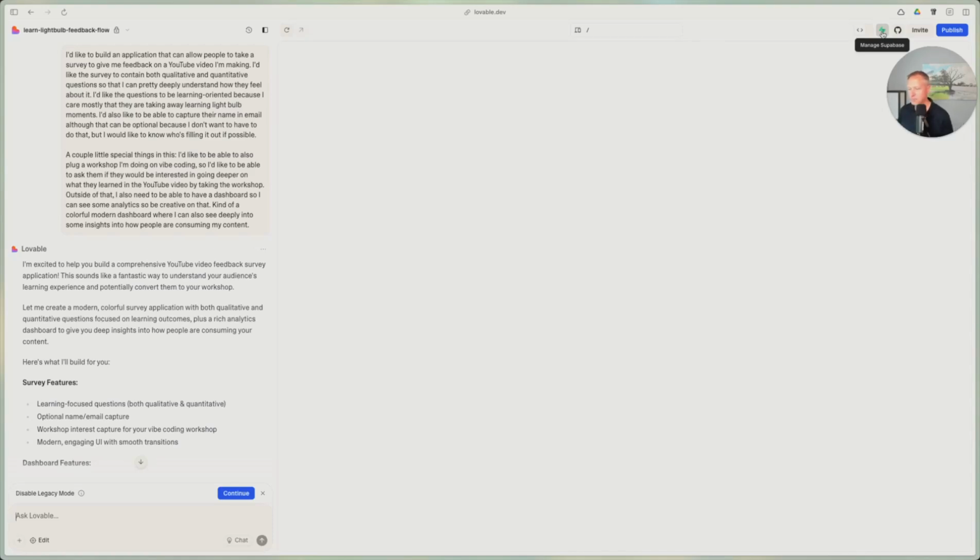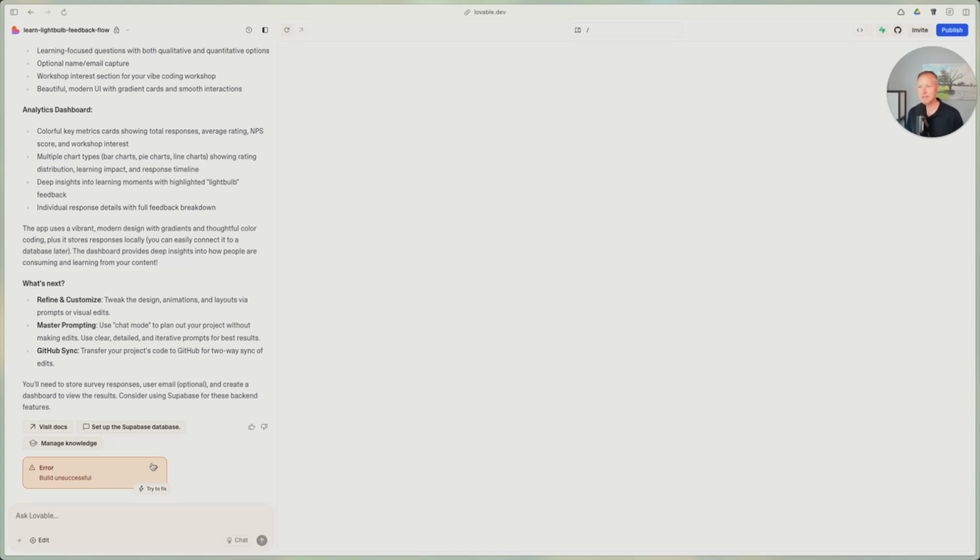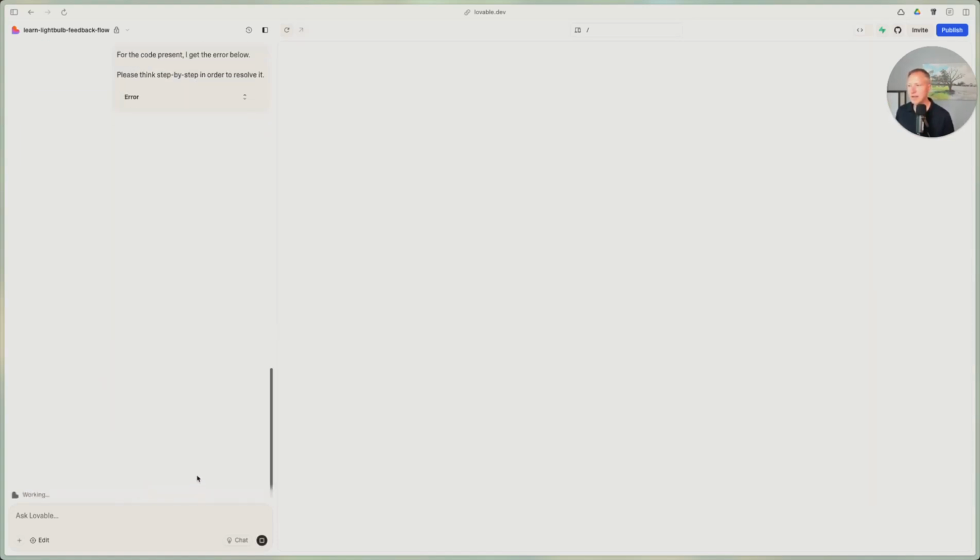So I don't know if you heard the little bloop, but it's finished. And so it's going to try to load the app here. And so this does happen sometimes. So here's what's neat about it. Sometimes, just like a developer, it'll build this whole application and then it'll have an error. And that's okay. It has a coding error. All you have to do is say, please fix it. And it'll generally go off and fix it. So let's see how it does.